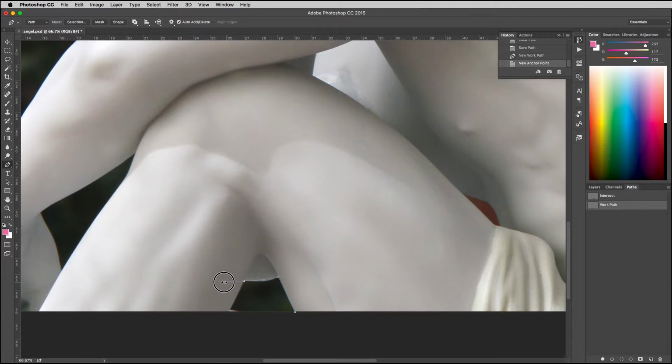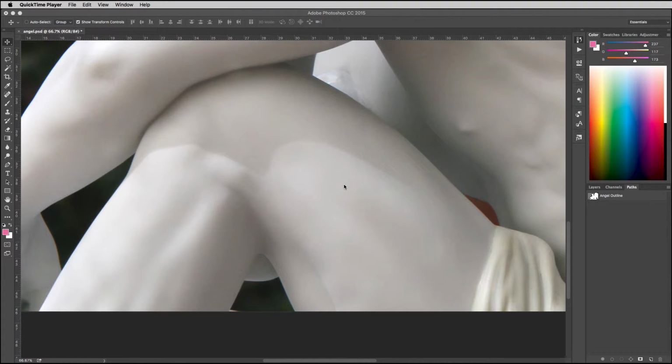And then you can keep on going your merry way with the rest of your paths, which is a great thing. Name that one leg. And keep on going. Obviously, you're going to probably use the outline of the angel for this portion, but I'm going to go ahead and outline my angel right now and come back to you in a second.